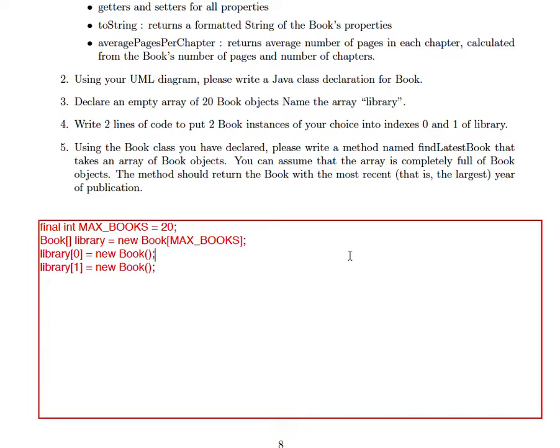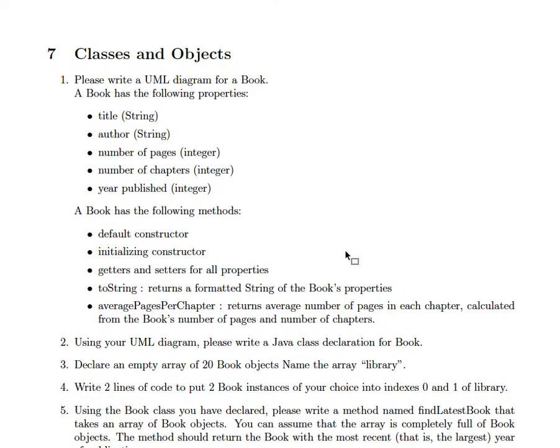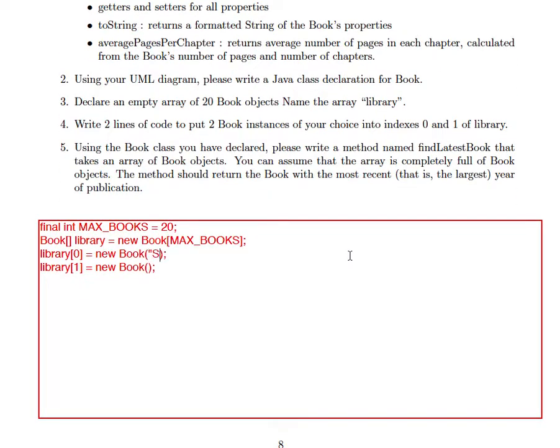However, it would be more fun if we put something in there, like now I have to remember what the constructor is. Title, author, pages, chapters, published. Okay. Snow Crash, required reading for all computer science majors. Neal Stephenson. I have no idea how many pages it has, but all his books are huge, so we're just going to say it has 400 pages. And it has like 22 chapters, and I don't know, 1997 or something? 1993? 5? Who knows? Okay, so this would be an example of one that's using the initializing constructor, and this is an example of one that's using the default constructor.